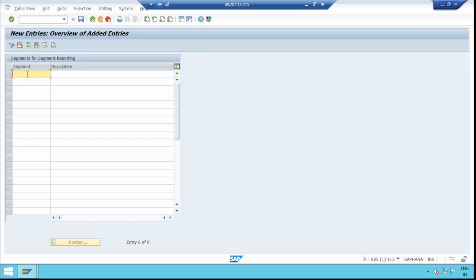Entry, we put CABC. Now this is, let's say, product variant. Product variant 1, ABC1, product variant 0, and this is product variant 1.